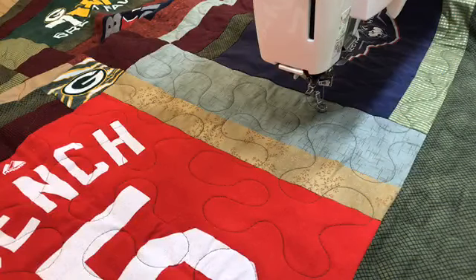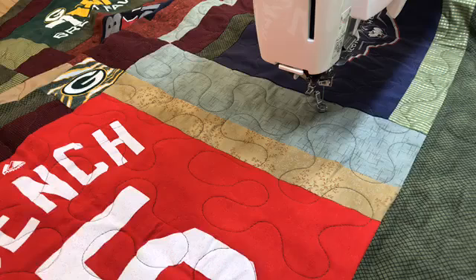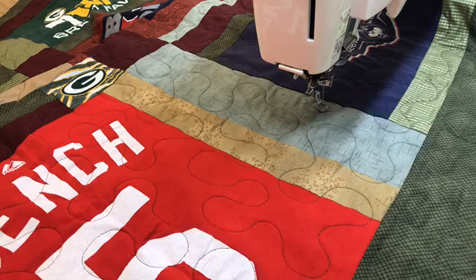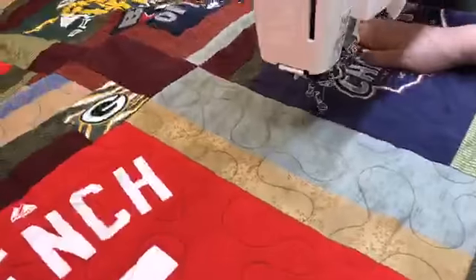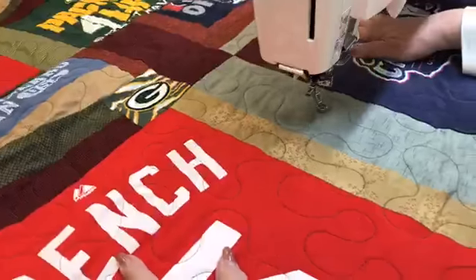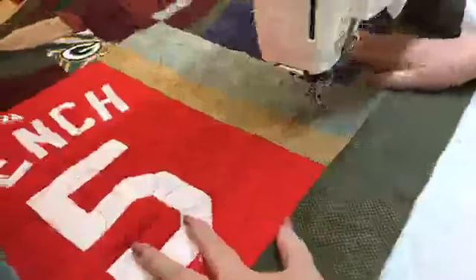Kathy asked: could you use Best Press also? Best Press works the same — yes. The Starch Savvy and Best Press work the same way, as a barrier application so that your marking pens — the Frixon pens — will come off of your fabric. I really wish this was a quilt I had ready to quilt, because now that I've got it all set up, I'd really like to be quilting. But look at this — as you've got a border right here, you could easily do a border design, a feather or something like that, because I've moved this clear from the top to the bottom very easily.